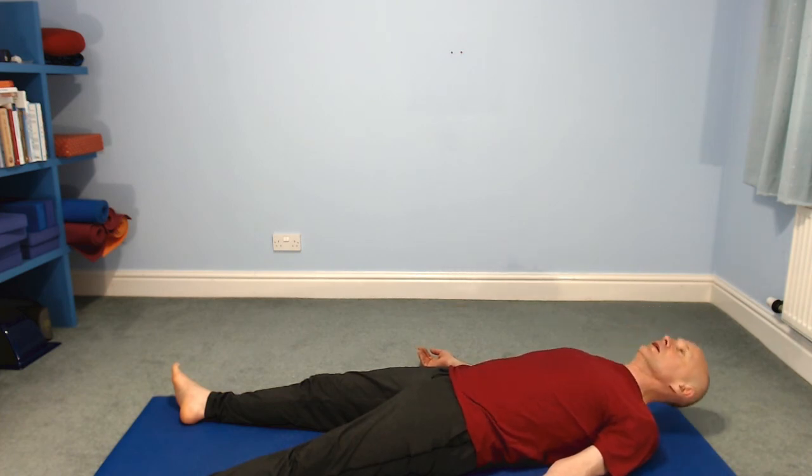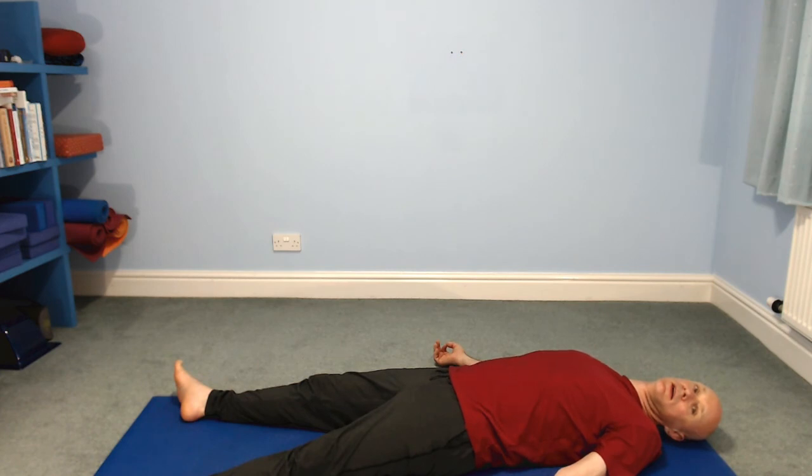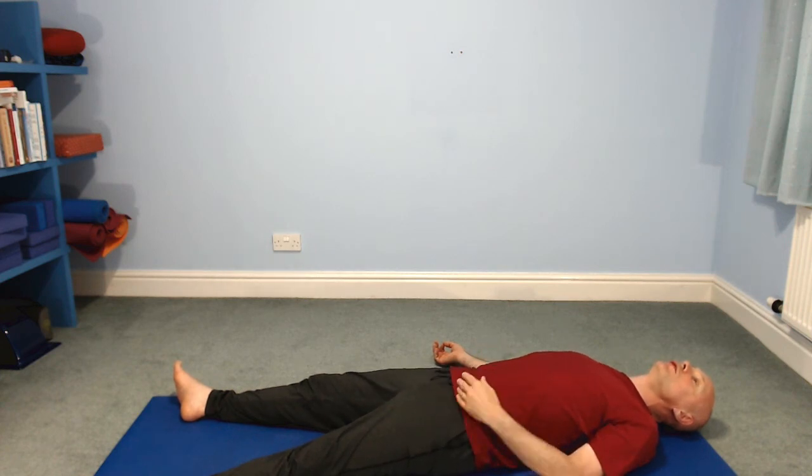Then taking a few conscious breaths here. Three or four long, slow, steady inhales and exhales. Every exhale, releasing any tension from the body. Every exhale, relaxing the body more closely towards the ground. And you can keep your attention on your breath, making this a more meditative practice, or you can release the practice and just simply relax and let go.